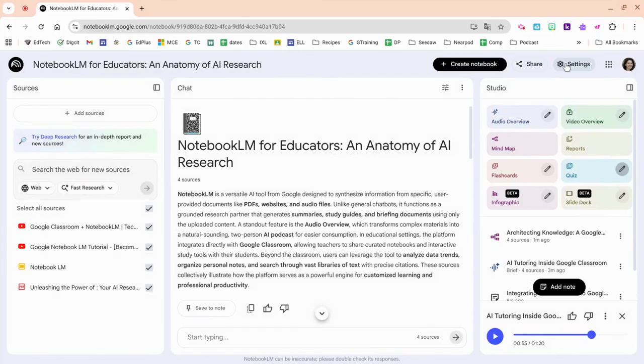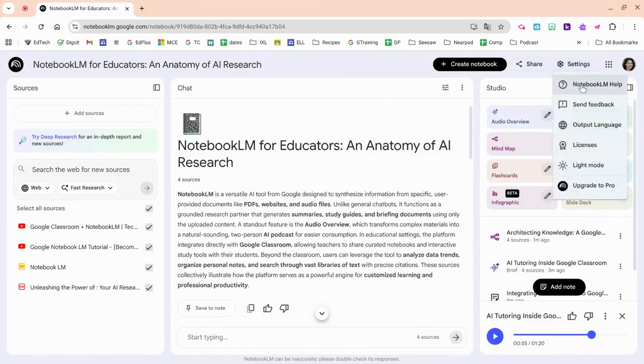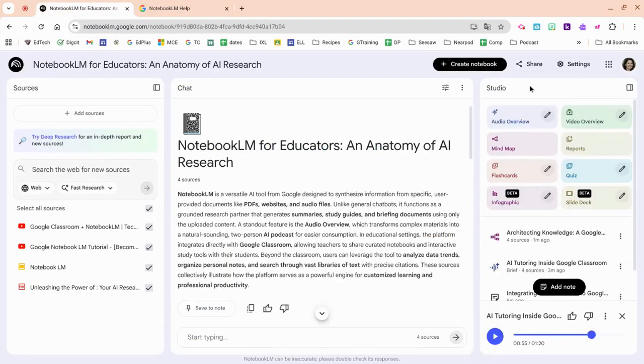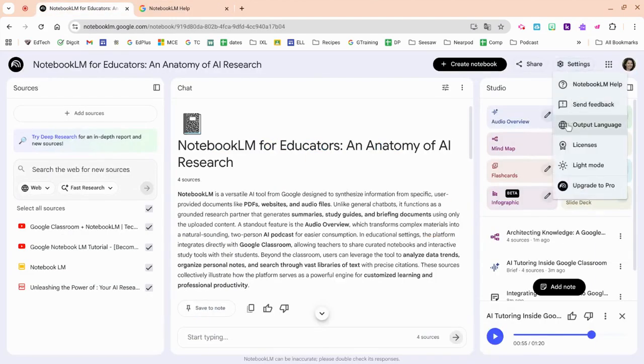On the top right, there's settings. I could choose NotebookLM Help, and this will give me Google's NotebookLM where there's a ton of information. In settings, I can choose the output language.